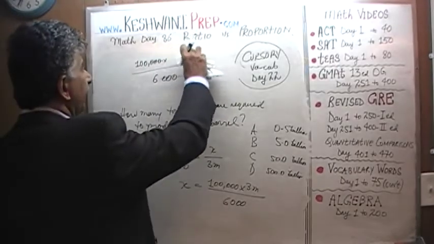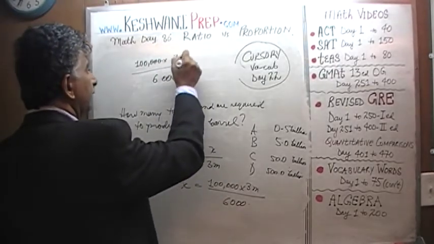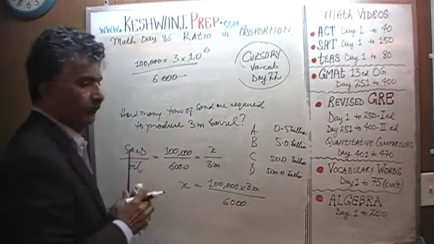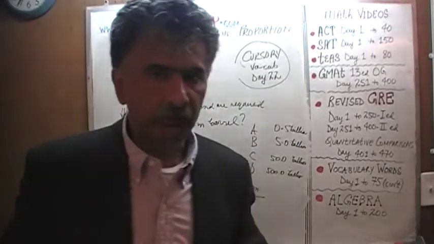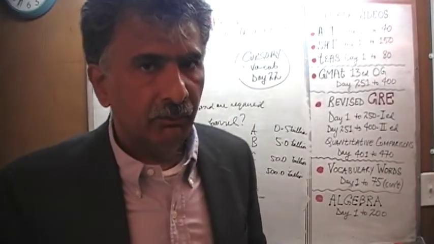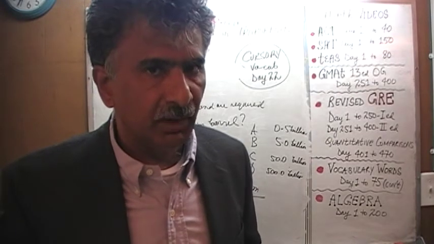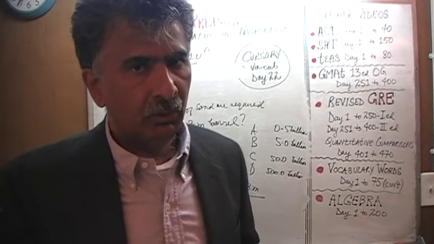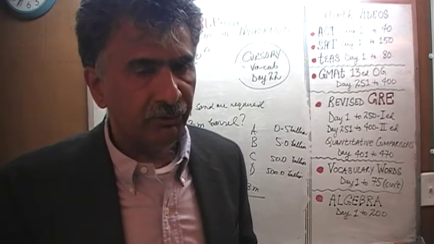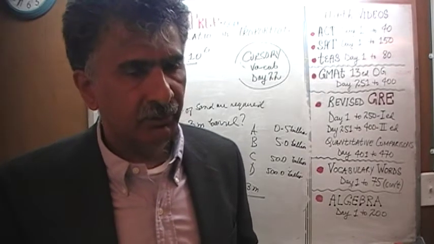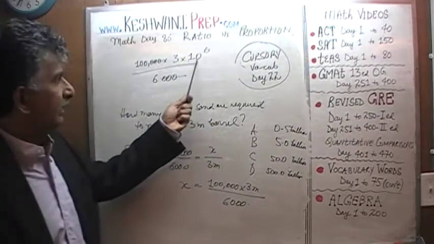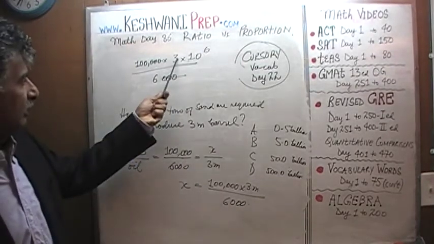Instead of writing 3 million, let's write that as 3 times 10 to the 6. And we learned this part also. I don't remember which day it was, but there was a day where we spent the time to learn our millions, our billions, and our trillions. Look for a video in the series with the heading of millions, billions, and trillions. And we know that a million is 10 raised to 6. So we have 3 on the top, we have 6 on the bottom.